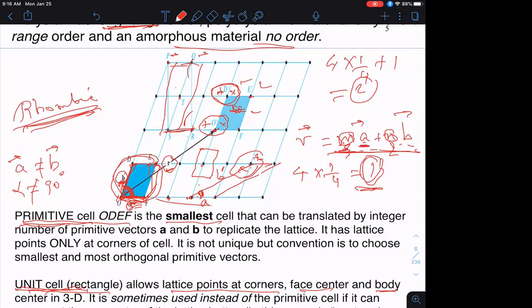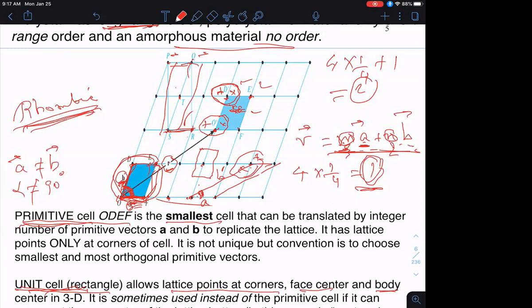Now, how many lattice points do I have within the primitive cell? So let's count, say, O prime, D prime, E prime, F prime. You might say that, oh, I have 4 lattice points. No, you actually have 1, because each of these in this particular example are shared amongst 4 rhombuses, right? So for each of those, you should count only 1/4 of them as belonging to this primitive cell. So 1/4 times 4 gives you 1 lattice point. And that, in fact, is a theorem: you can only have 1 lattice point per primitive cell. Not atoms necessarily, because the basis that you put on those lattice points could be more than 1 atom, okay? We'll see in the case of silicon, that happens to be a basis of 2 silicon atoms. So far, we are still talking about lattice points.